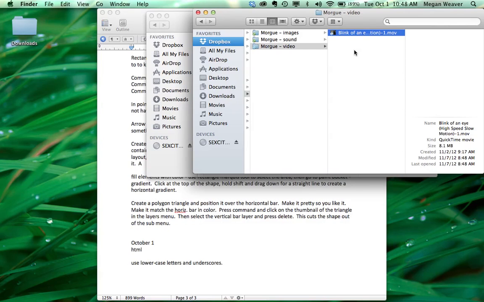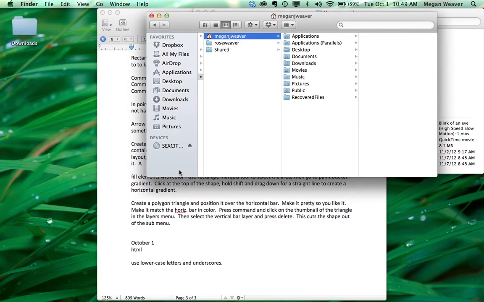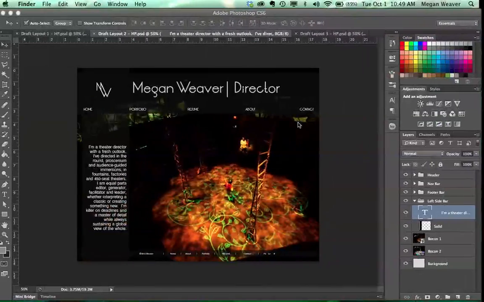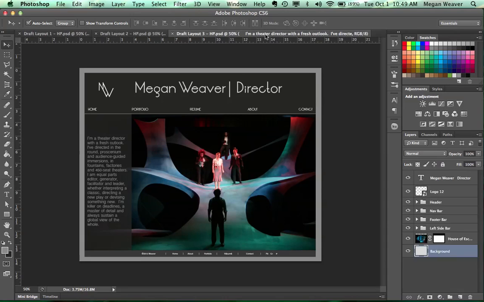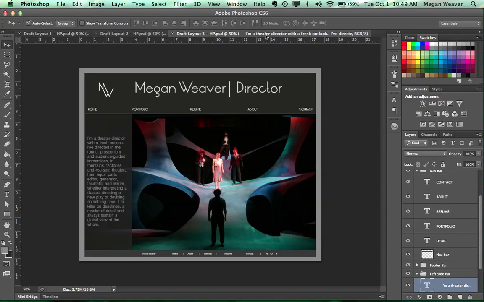And the reason for doing it, I put it in different spots. I mean, it doesn't really matter. The thing is, you want it to just be easy to find. Because generally when we're preparing a site for the web, you have two folders. You have one on your home drive, and then you have one on the server that's actually hosting your website.